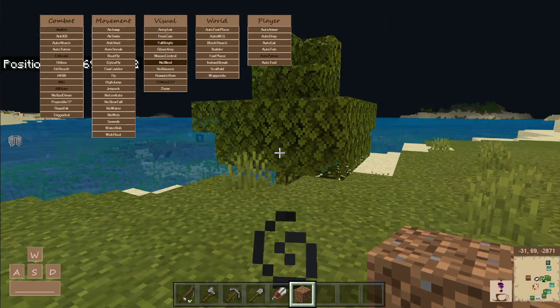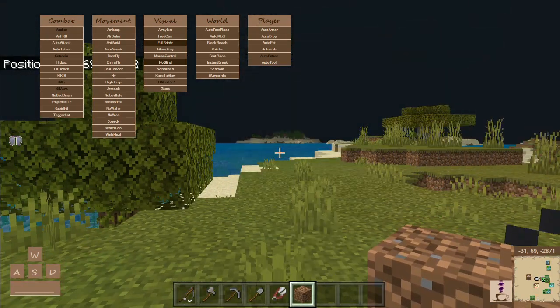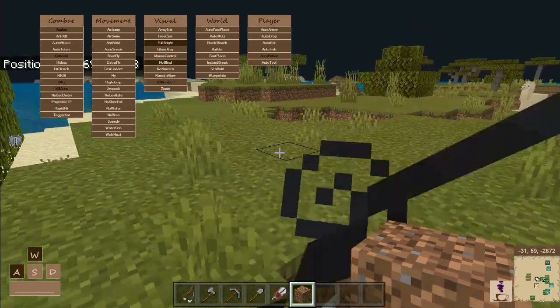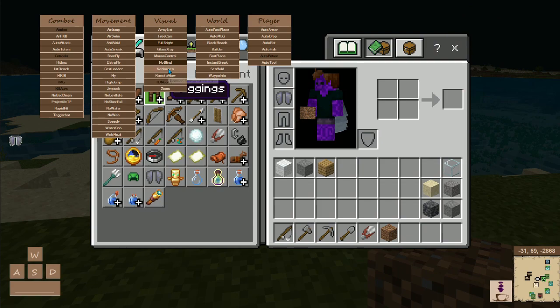But if I right click, save and quit, and I go back in, then it's fine. I can have no blind on still, and it makes it so that I'm never blinded. I think no nausea. No, there's another one that's like that too.